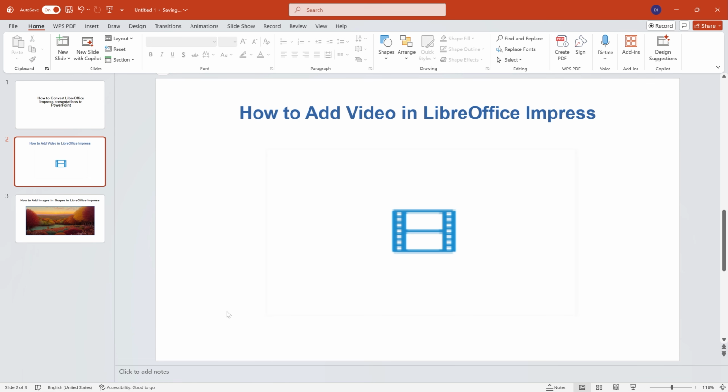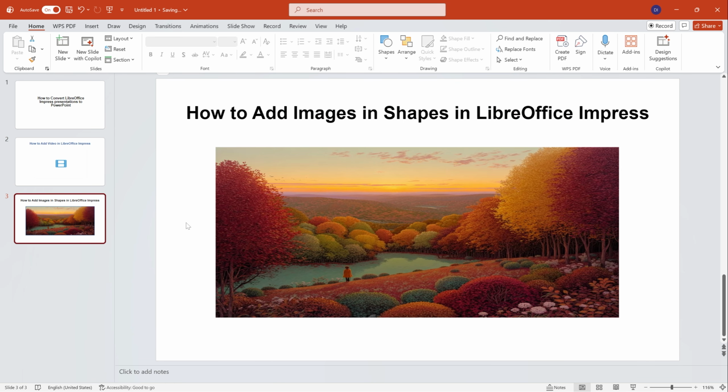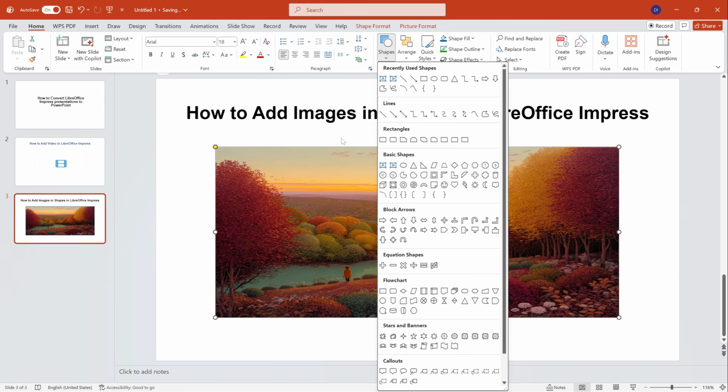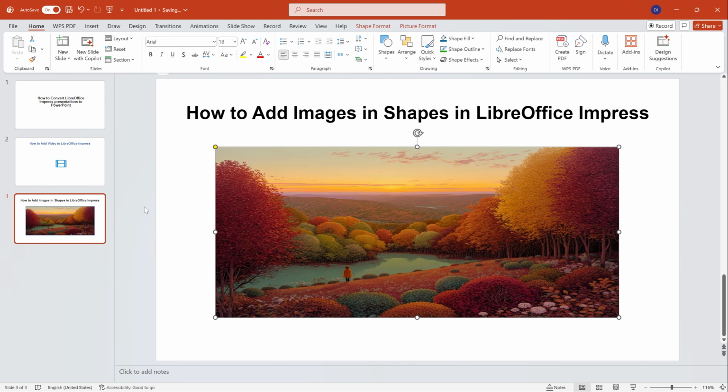And yeah, once we're done with that, we can head over to the next one and still the same thing. This one though seems like we need to add a shape here again. So there are some things that's not going to work depending on how you've done it in LibreOffice Impress. But basically, most of the things should function just well, especially if mostly are just images and texts.